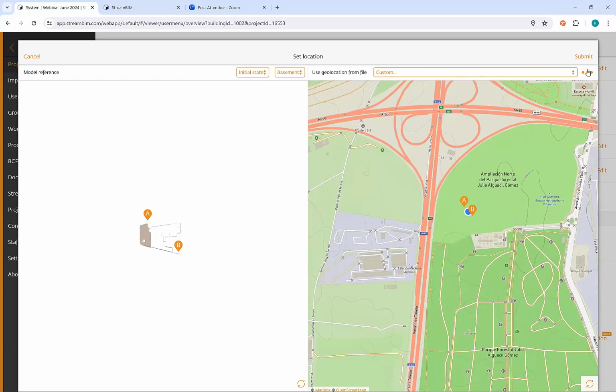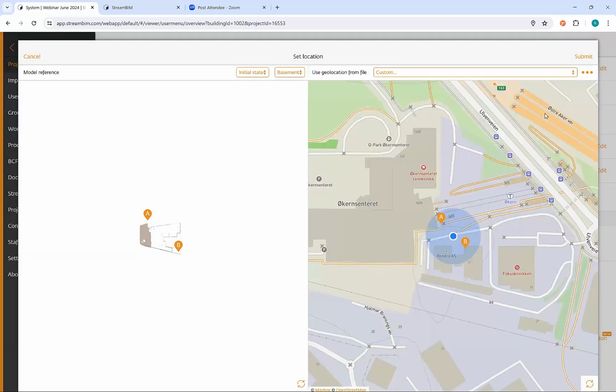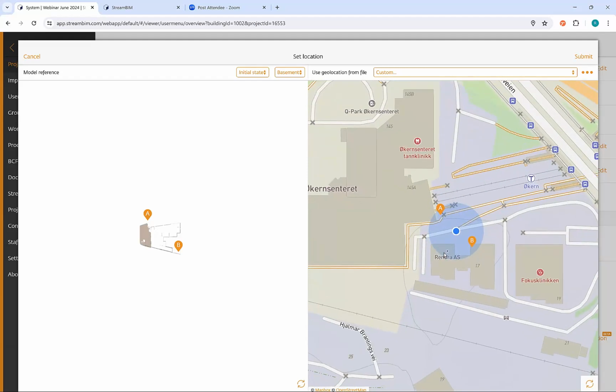I also have this option of using my GPS location. If I click on that, you should see that it brings us pretty close to the headquarters here in Økern in Oslo. It's not exactly on our office, but it's not bad, and then I can adjust that if I want to.